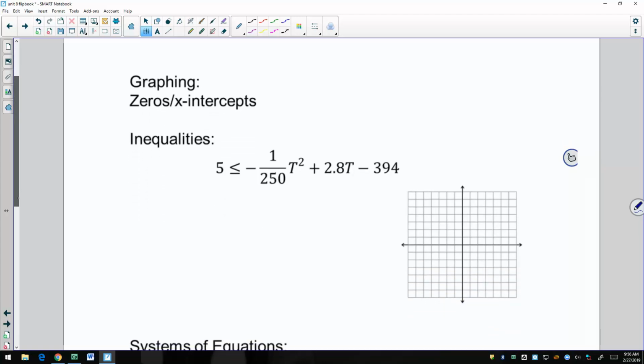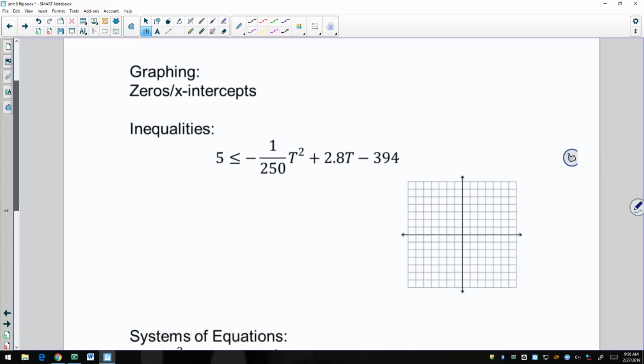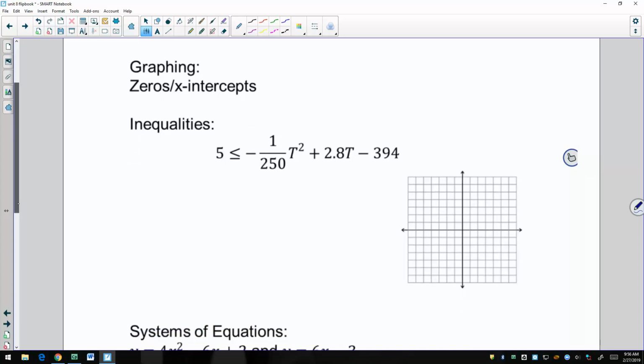Okay, so the last lesson is just more of the same. It's more just graphing or using the quadratic formula, except we have inequalities and systems. So in the first one, you are trying to find when is this ugly, it's a quadratic, they use t instead of x, but there's a squared, so I know it's a quadratic. When is this greater than or equal to 5?